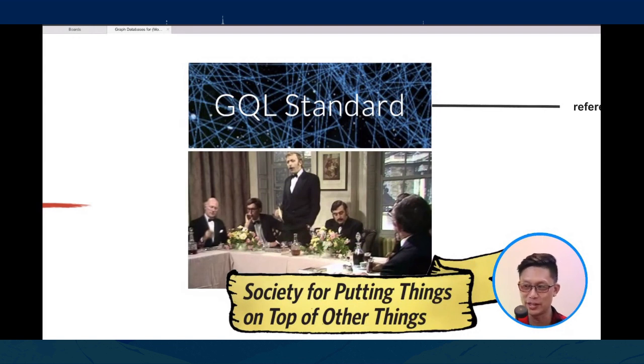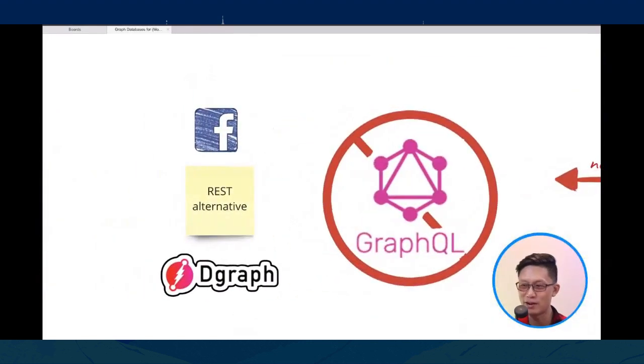Now, graph query language, though when you read out the whole thing, it's basically the same as GraphQL. It is not the same as GraphQL, right? So GraphQL, of course, is the REST alternative that was developed by two gentlemen at Facebook. So it is a protocol for getting information, right? It's a REST API alternative.